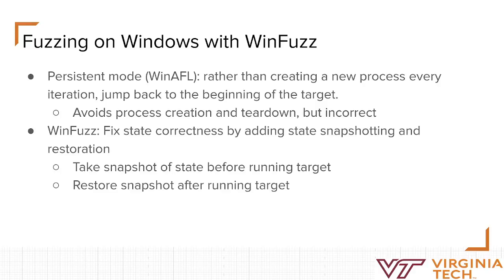So now we still jump back to the beginning every time the program finishes an iteration, except this time we don't just start running the program again immediately. We jump back, then we restore program state from the snapshot, then we run the program. So that's just a high-level overview of how this fuzzer works.